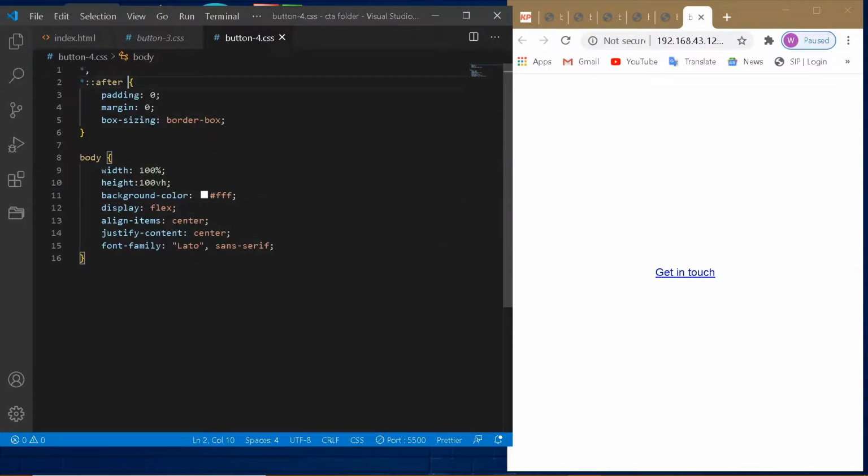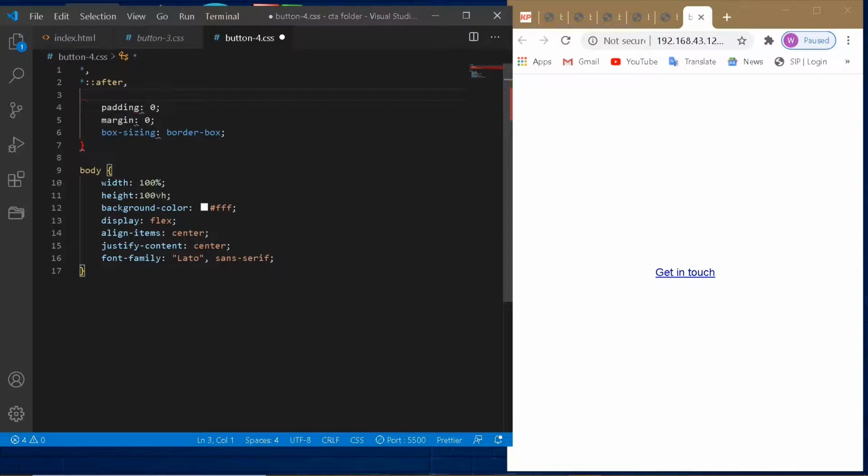But this one, I'm going to have fun with a lot of the pseudo elements. So I'm going to add the next one, that's before. Sorry for the hiccup. I'm going to add before, and then because I'm also going to be using that one too, after. Then yeah, save it.